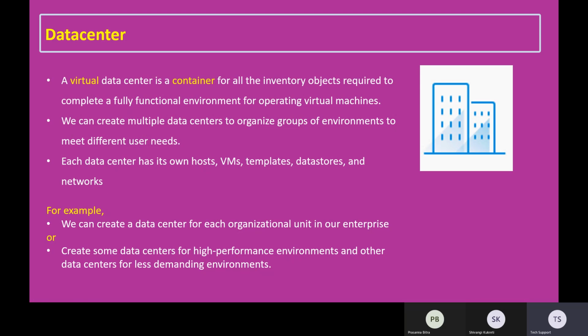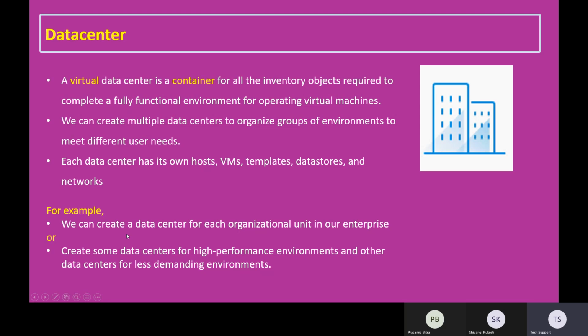Minimally, we should create one data center. It's compulsory for every vCenter. We need to create one data center. And multiple data centers are subject to our organization groups. Suppose we have multiple organization groups, you can create multiple data centers. Each data center has its own hosts, virtual machines, templates, data stores, and networks. These are all common for every data center.